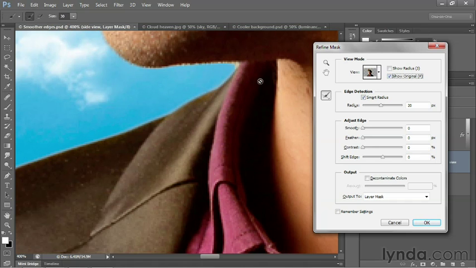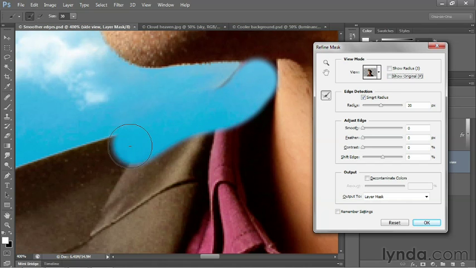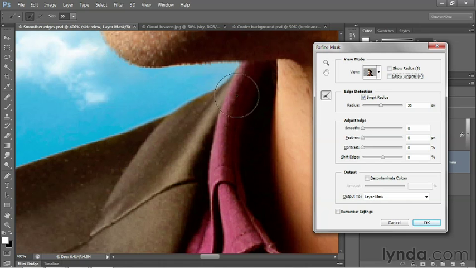If it's better, then I need to brush it away. If it's worse, I need to leave it intact. In my case, it's worse right at this quarter location. However, it's better along the red collar. So I'll turn Show Original back on so I can see what I'm doing, and I'll Alt drag just right along here like so. And that goes ahead and gives us back the good stuff that we had before while keeping the new good stuff as well.